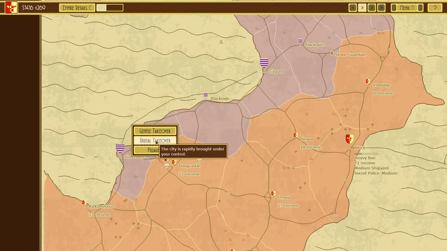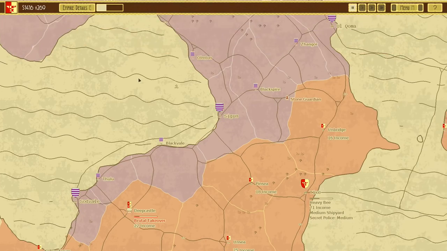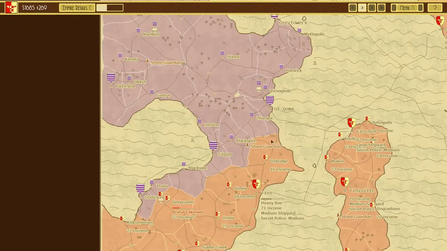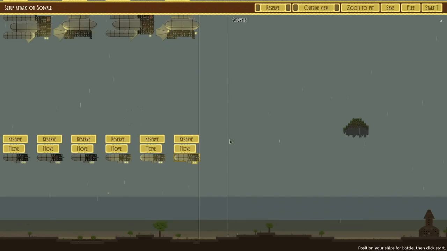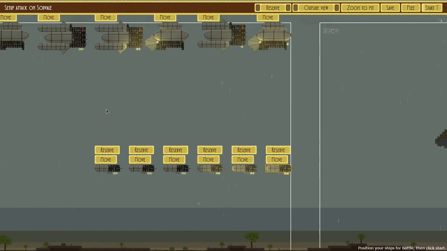It also is a brutal takeover. Yeah, it's about time we invade Sodaville. So I'm just keeping an eye out. This guy's coming down. I'm worried that he's going to cause some trouble. Oh, wow. That is a lot of those little guys.